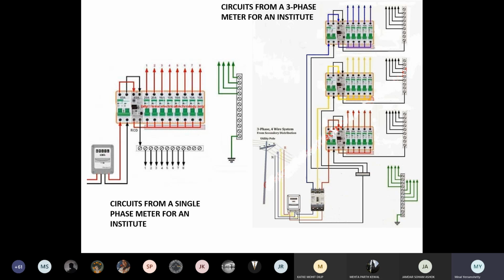So if you see, a DB is not small, it's a big thing. It's a big panel, okay, which is kept at a very high level so that nobody tinkers with it. You will probably have to take a stool and access that. It is kept at that level. So the DB of that area will then take care of all the switchboards of that area.